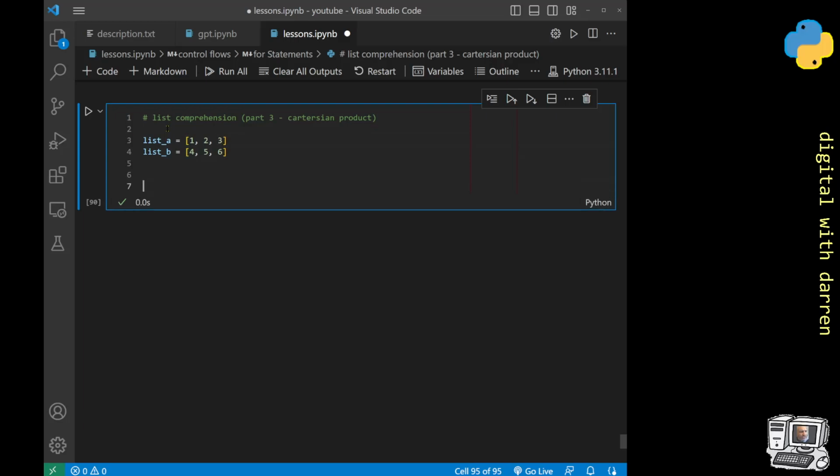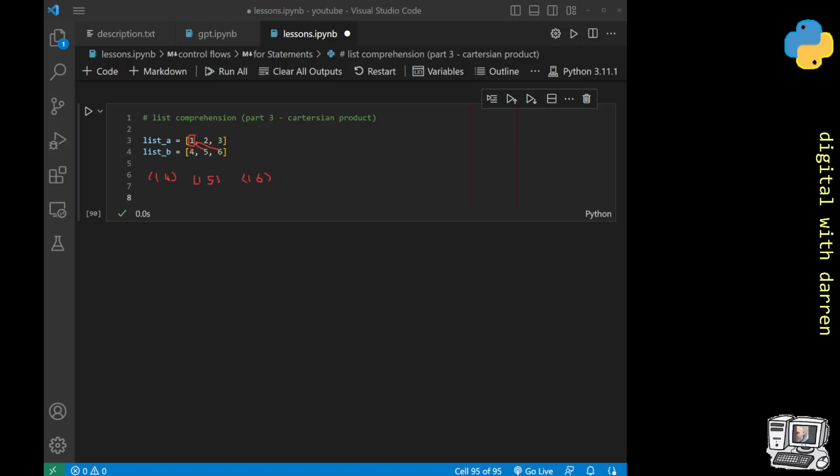And what is a Cartesian product, or what do we want to do? We want to do 1 times 4, so we want to get a 1 and a 4. And then we want to do 1 and a 5, and a 1 and a 6.